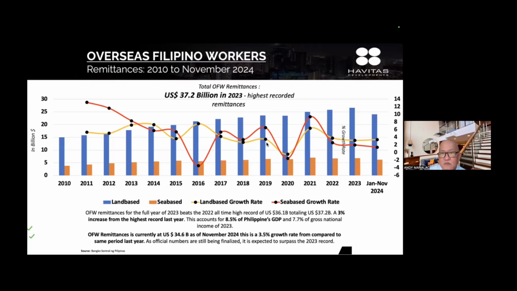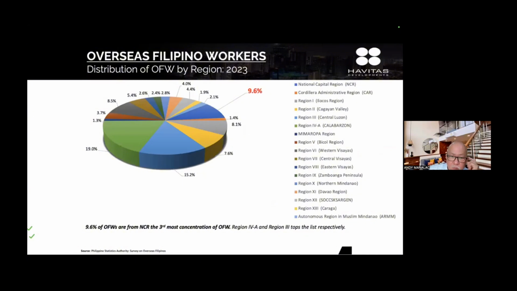So, even during the worst time in 2020, their remittances did not even dip by 1%. Okay, and then still continue to grow. Now it's about 38 billion. The important thing is, okay, so what if they're remitting? As a developer or as a marketer, you have to find out where these people are coming from, because these people will be reinvesting or investing in their specific particular regions as a priority.